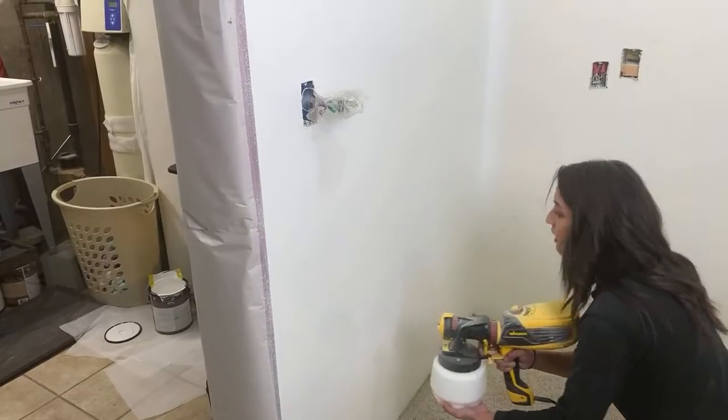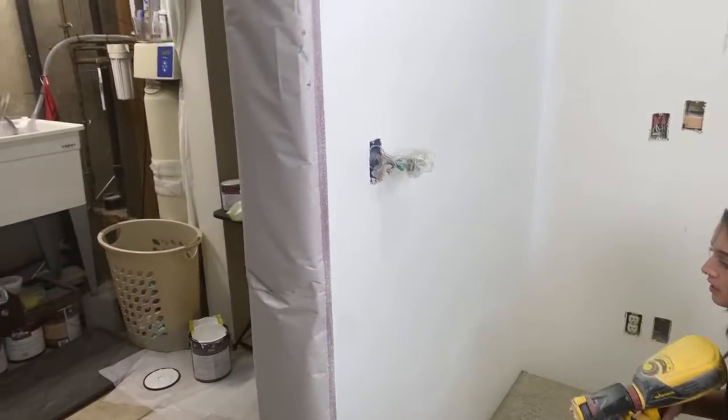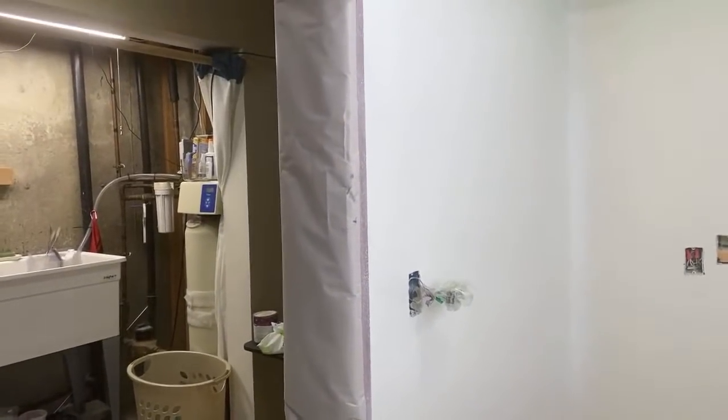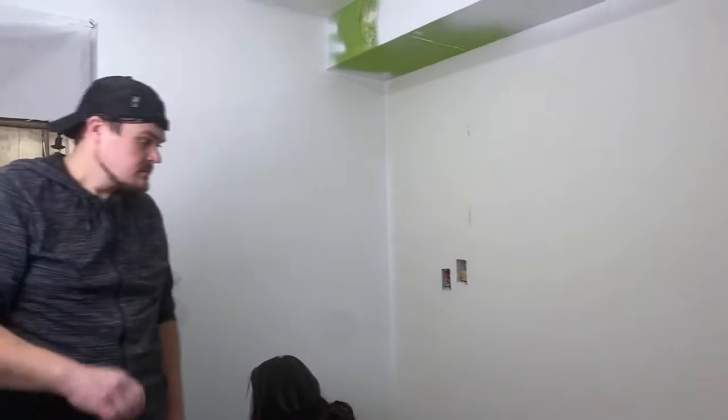Yeah, stop before you come back because I need to move this so it doesn't get on the tile. Yeah, you can stop for a minute. Rest your hand. Right. So what we're going to do now, guys, is put that in, and also we need to cover up the tile real quick since Kenny left. The tile that's out there, I don't want to overspray it.